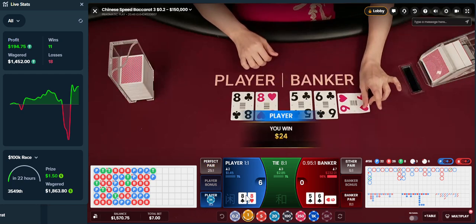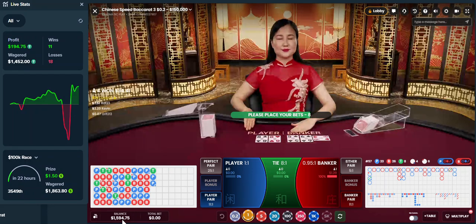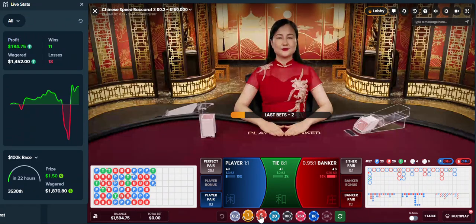Oh, we got it. Nice. So the bankroll is 94, guys. Six more dollars, and we reach our target of $1,600. All right. Oh, there you go.